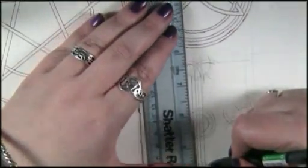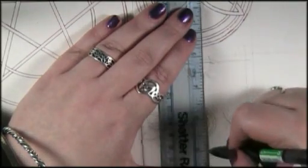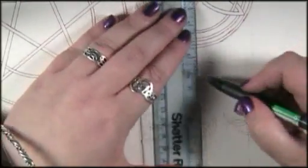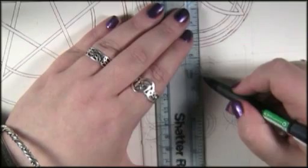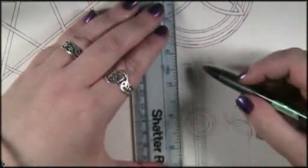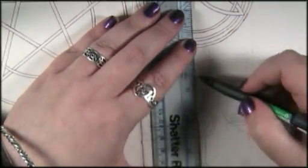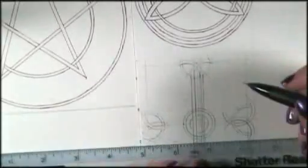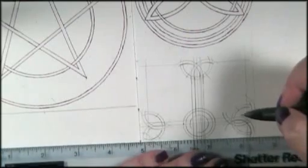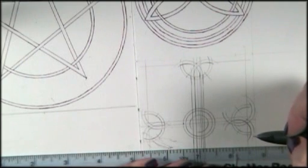So this line and this line here, going up like that. The inner lines should meet already, but it doesn't always work like that. So if your inner lines don't meet already, that's fine. There we go. And then the same on this side. Where's my outer lines?